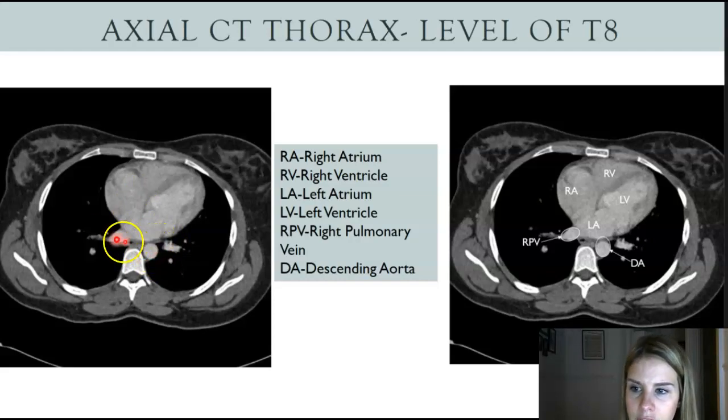Okay, and you can actually just see off the left atrium the right pulmonary vein just sitting there. And remember, the pulmonary veins are what take the blood that has just been oxygenated in the lungs back into the heart, so into the left atrium, so it can go into the left ventricle, so it can go into the aorta. Alright, so that's why you can see that just coming off the left atrium there. It's just sort of hiding behind.